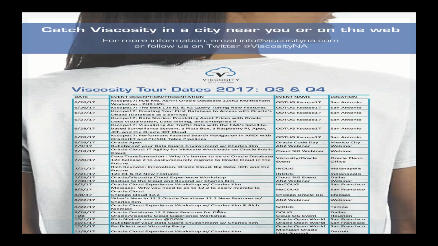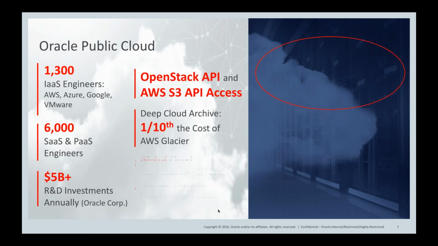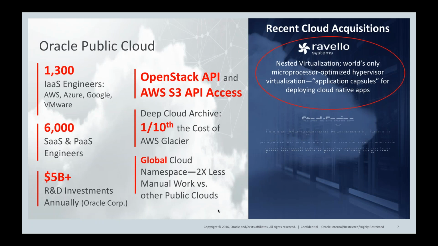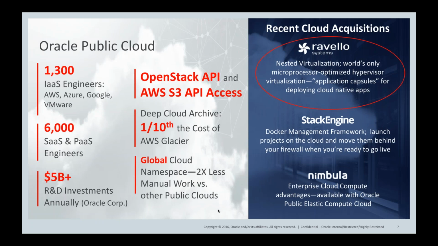All right, so as you know, Oracle acquired Ravello, and it's one of the biggest investments that Oracle made last year. You can also see that from an infrastructure as a service investment, what Oracle invested in R&D is $5 billion plus. As part of the infrastructure as a service offering, the Ravello stack is part of the 2.0 new features that Oracle is promoting as part of that cloud service offering.